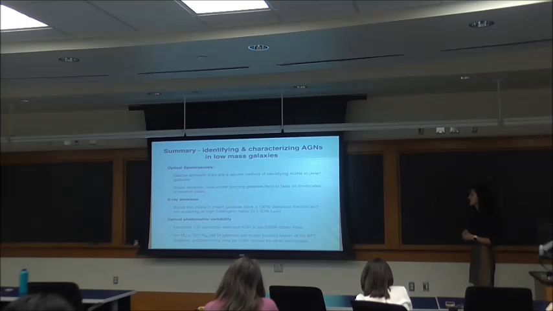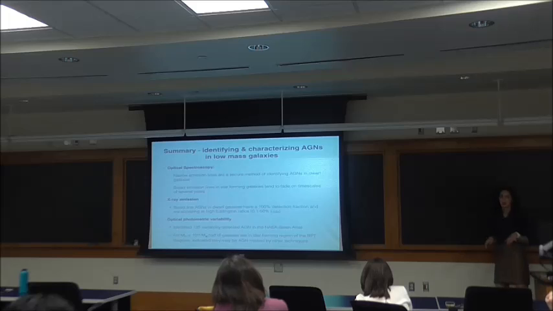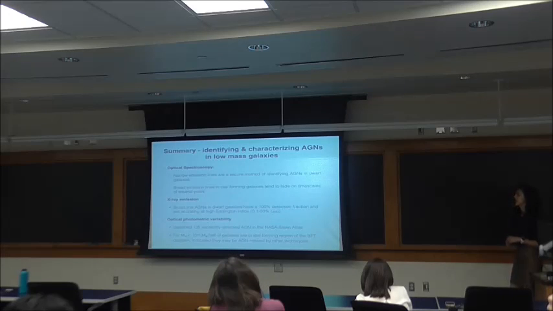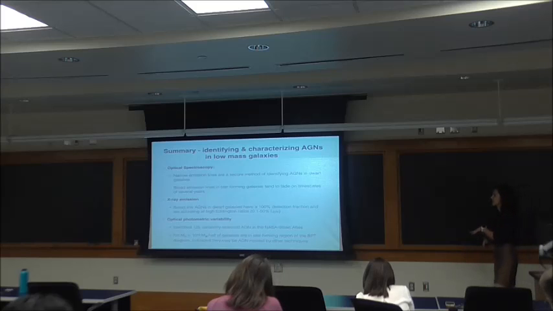Broad emission lines in star-forming dwarf galaxies tend to fade on timescales of several years, indicating that broad H alpha emission by itself can't be used as a selection technique for AGNs in dwarf galaxies. We looked at the X-ray emission from broad-line AGNs in dwarf galaxies, and those that also have narrow emission line evidence for an AGN have 100% detection fraction, and they're all accreting at very high Eddington fractions, ranging from about 0.1 to 50, so similar to much more massive quasars.